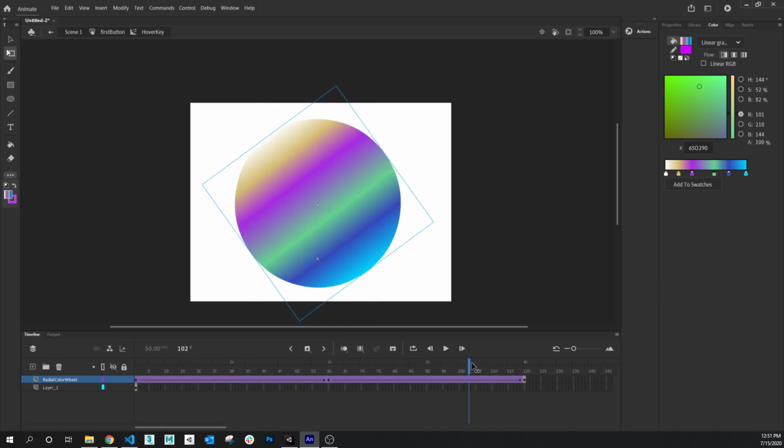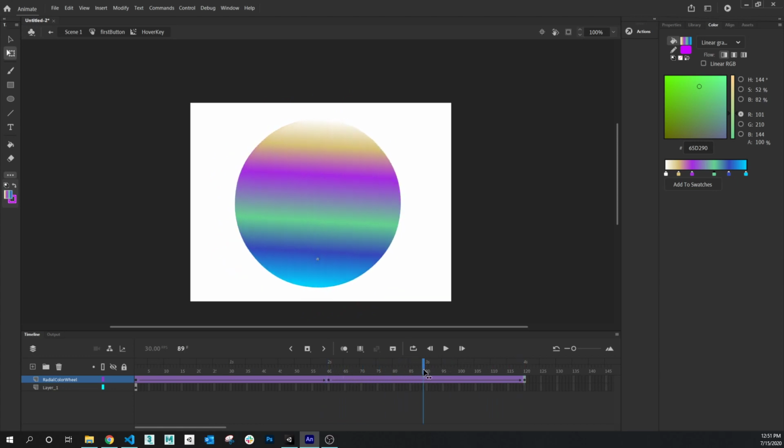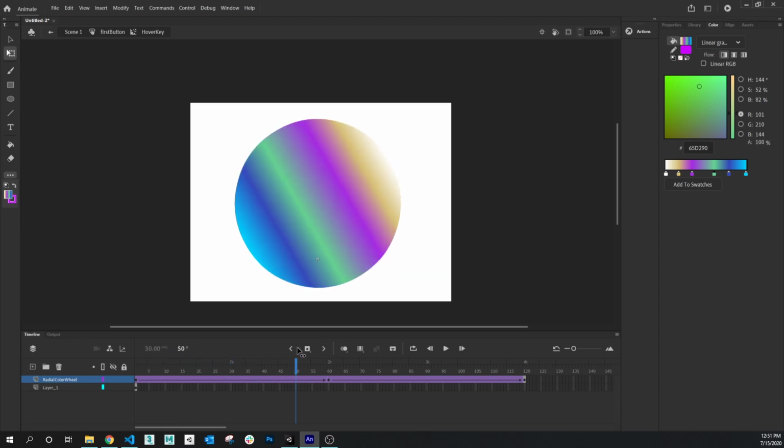I want this to continue rotating one direction. So what you can do is kind of force it to go the direction that you want. So I'm going to go halfway. Remember, when we rotated it, we were rotating it clockwise, and all of a sudden it goes counter.